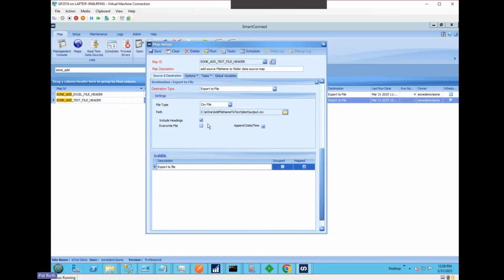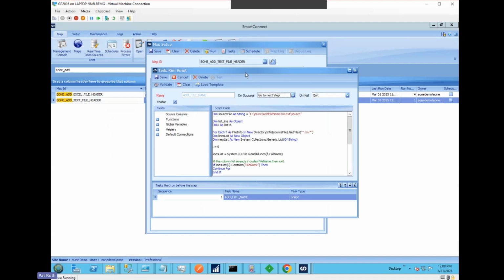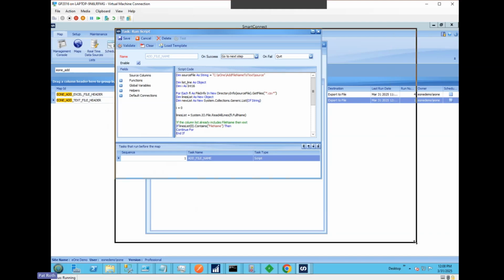Now again, if I don't have any code that does this, my template file has 5 columns. My source file has 4, and so if I would disable this task, or I didn't have this task, SmartConnect should actually skip that file, or both files, because they don't match the template. In our case, we do want to do this. So in order to do this, we can write a task script that'll do this for us.